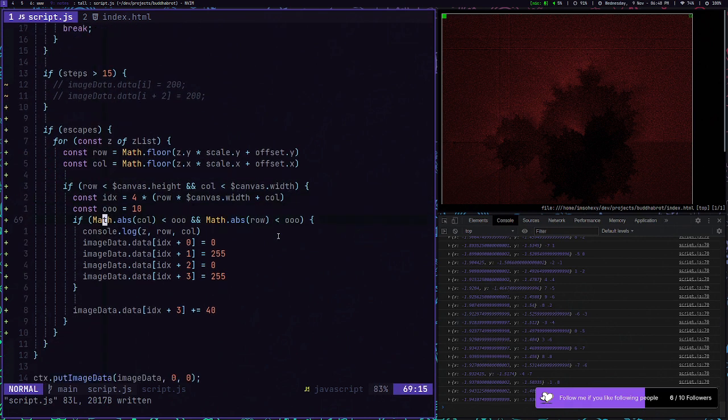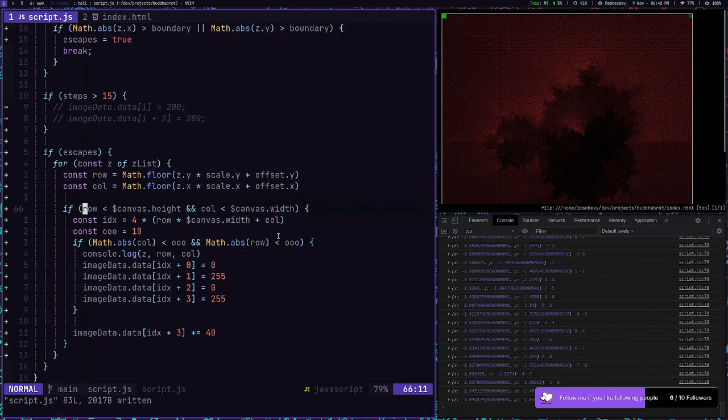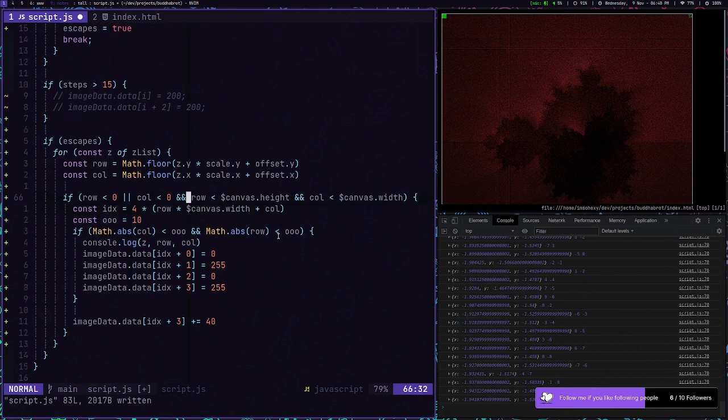So let's just start coding. Let's see, okay, instead of that, if row is greater than 0, we don't need to worry about it. I did that wrong at first.